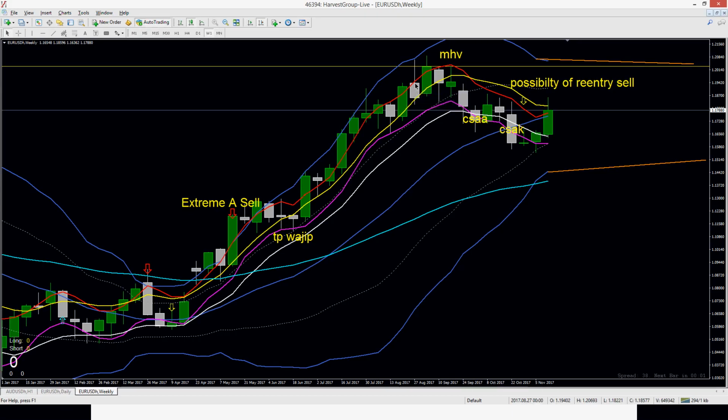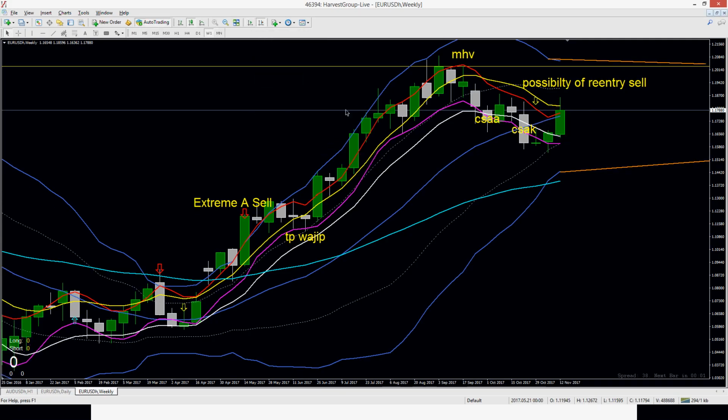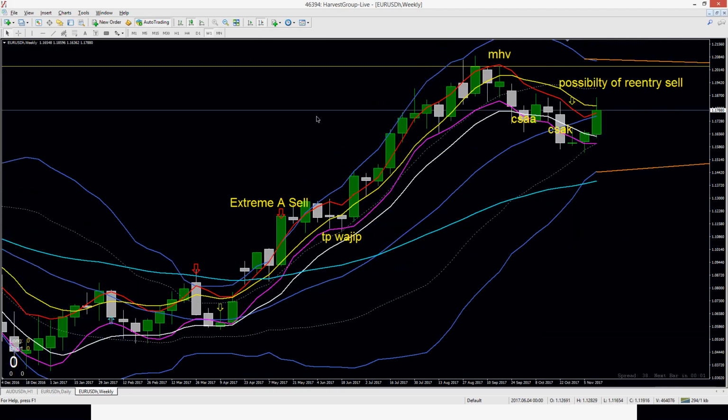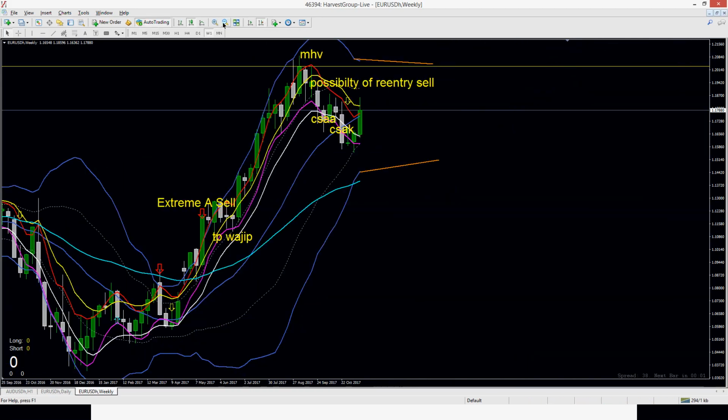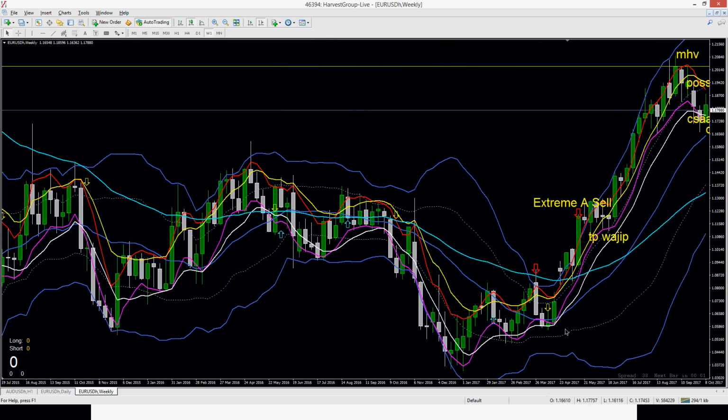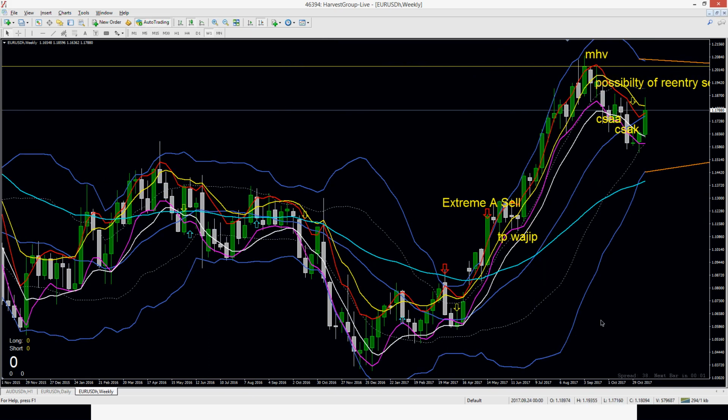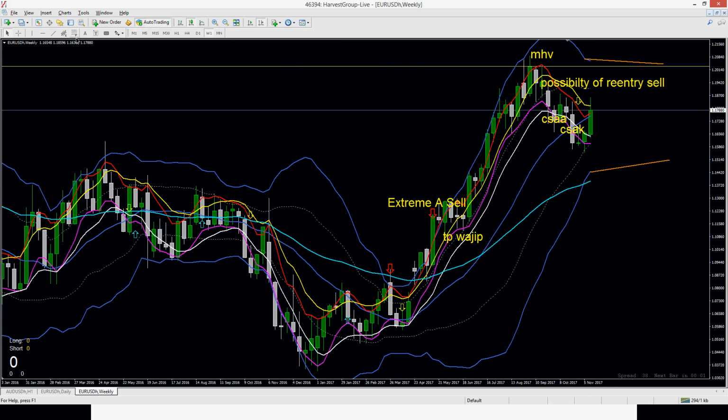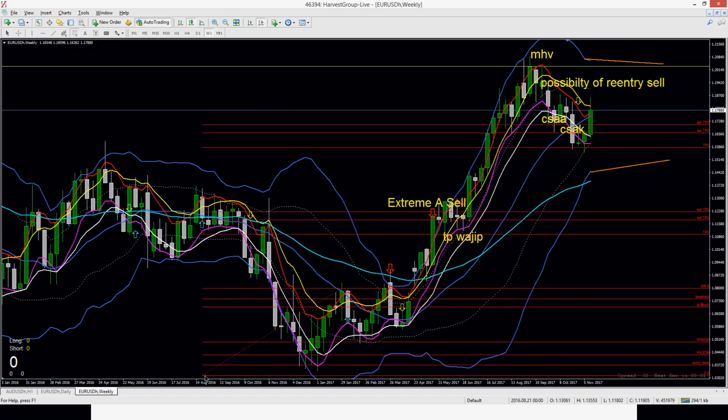Okay, but now we are on the number 4. Number 3 we finished signals and setup. Number 4 will be the MA configurations. So the MA configurations for the weekly at the moment is on a sell configuration, whereby there's a crossover. The MA5 is below the MA10. And finally, the 5th one is obviously using the Fibonacci retracement. If you know how to use it, or candlestick formation, it all depends on what other types of stuff that you guys know. But for me, I usually use whatever that I have learned just to support my initial analysis.